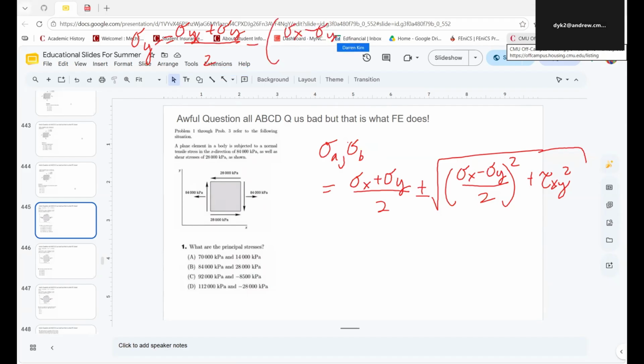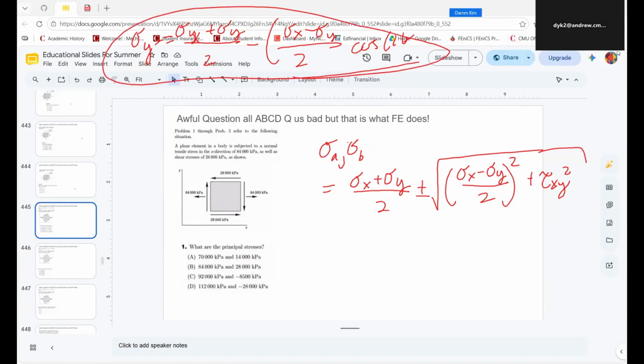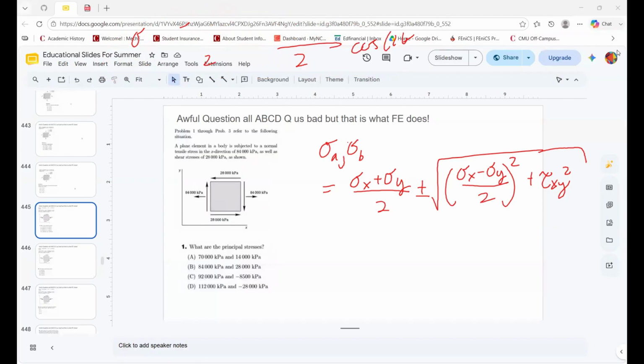Minus sigma y divided by 2 cosine theta. This one, I think you're supposed to memorize. Also this one, there's a real sense that you have to memorize it. I know how to derive it, like we did earlier, but sometimes memorization is just what you gotta do. So you plug this into your calculator and see what you get.